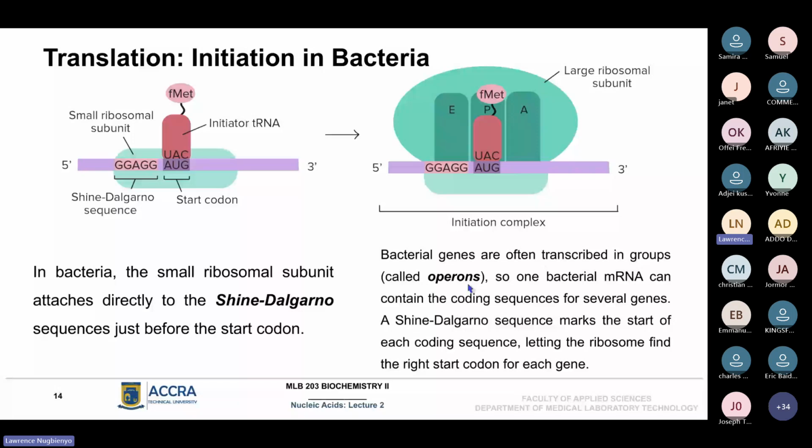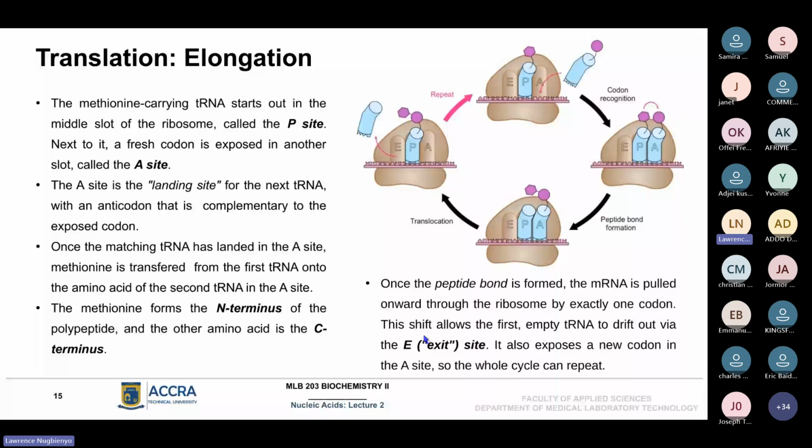The process continues, elongation. So first, it shows that you have this transfer RNA bringing a certain amino acid onto the A site. The first one is in the P site already, and of course that is going to be, say, methionine, and then you have a second one which is brought. So this is the second one coming to the A site. After it comes, you will see the first one now goes onto the second one, forming a peptide bond between them. So you now have a dipeptide.